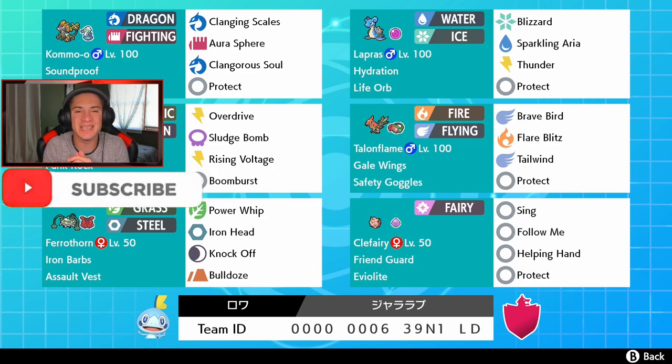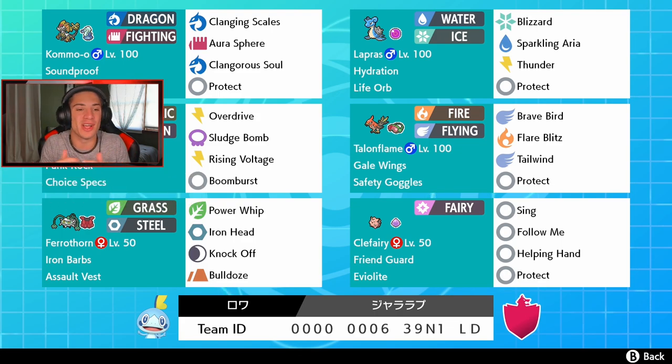But yo, look at this team. This team looks phenomenal. I'm actually very, very hyped to get going on the rank ladder with it. We got Talonflame as our Tailwind Pokemon, probably one of the best in the new meta. Talonflame is just a beast with Gale Wings.